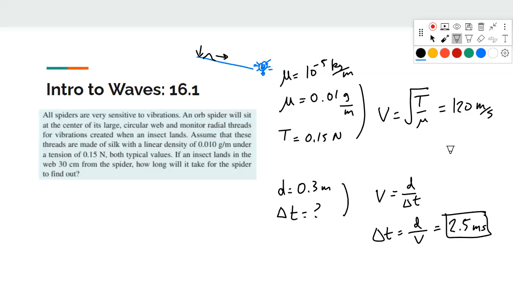Okay, so it's, like I said, pretty straightforward. You'll occasionally have to use some basic velocity as distance over time, but waves like this won't accelerate or decelerate. So we don't have to worry about kinematics or anything like that. Any questions about this problem? Yes. Just make sure T is tension. T here is tension, yes.